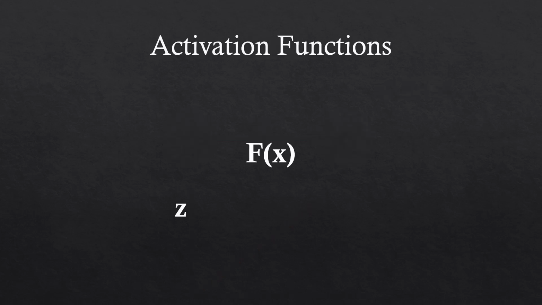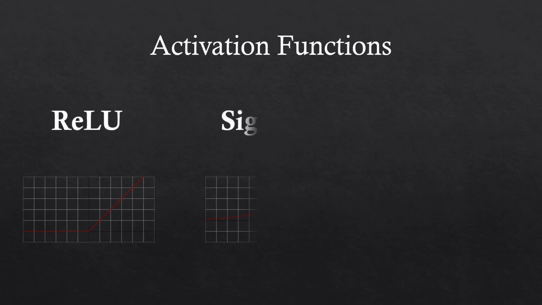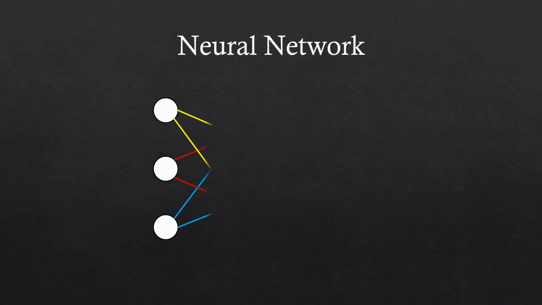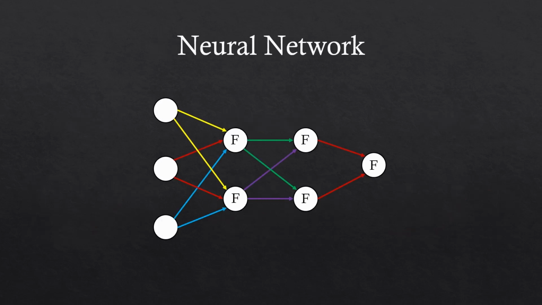These functions take these pre-activated outputs of each layer, pass them through a nonlinear function, and return the activated output. Some common functions that are used for these are ReLU, Sigmoid, Tanh, and Softmax. This process of multiplying the layer inputs with the weights, adding a bias term, and applying an activation function to get the layer output is repeated in every layer of the neural network to get the model's output to a given set of inputs. This process is called the forward pass of the neural network.